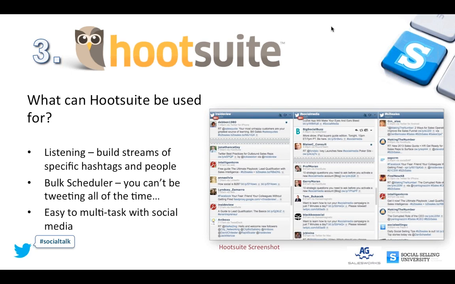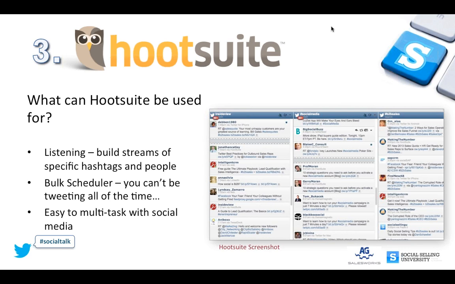And 3 is HootSuite. I'm a big fan of HootSuite. It is a Twitter client that, I think they have 12 or 15 different clients that they can plug into with different platforms. But it's very easy to use because it's in this dashboard format that you can set up streams. So we are able to set up streams for the brand and then specific keywords and monitor conversations in real time.